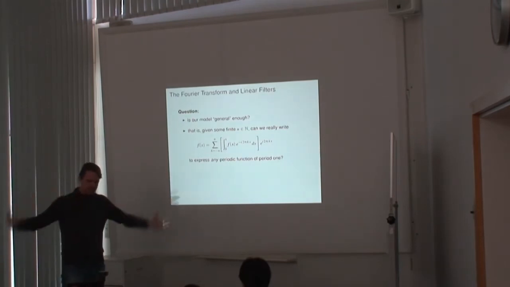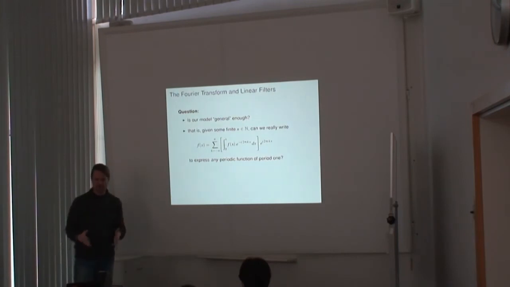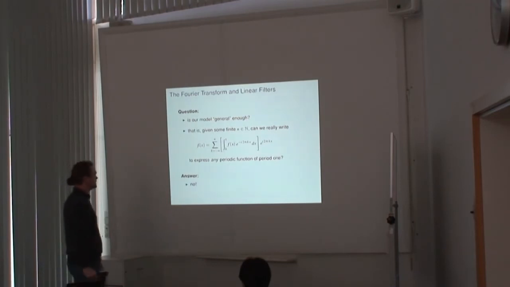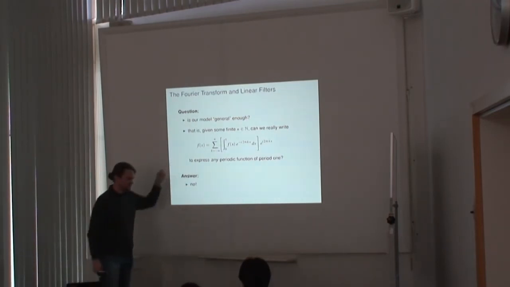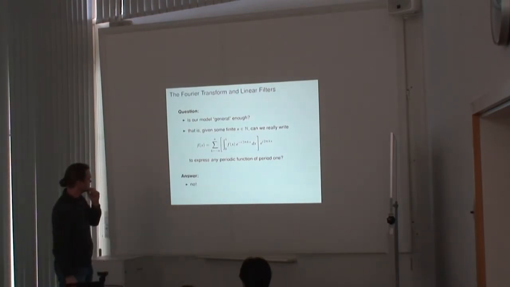And now we have to widen our point of view on what it means to be a periodic function. Given our discussion so far, it may seem that periodic functions are something that contains sines and cosines. But that does not have to be the case, and therefore yields the answer no. So in short, it is indeed not enough to assume this number n to be finite. Why not?